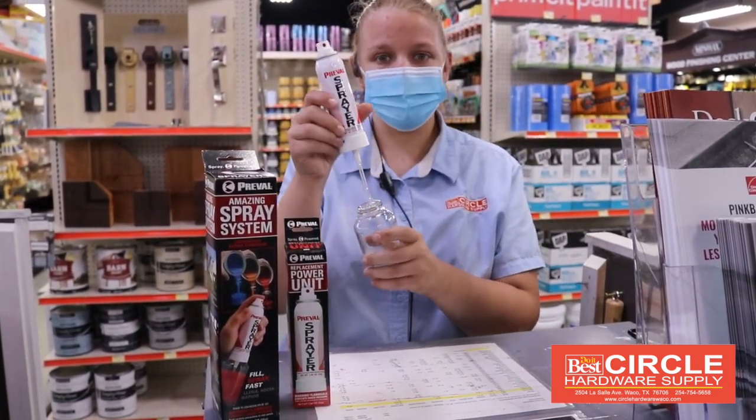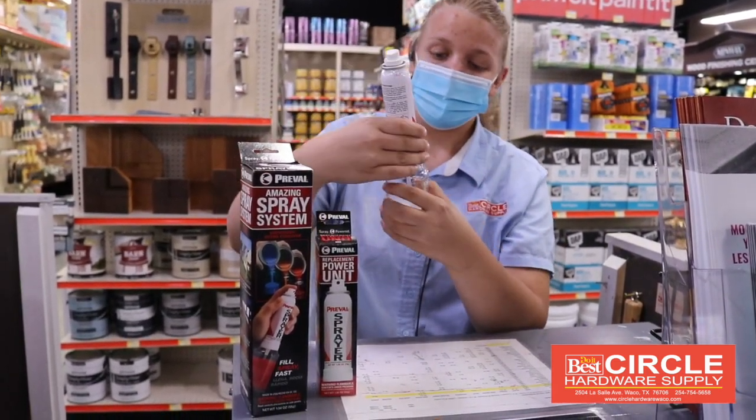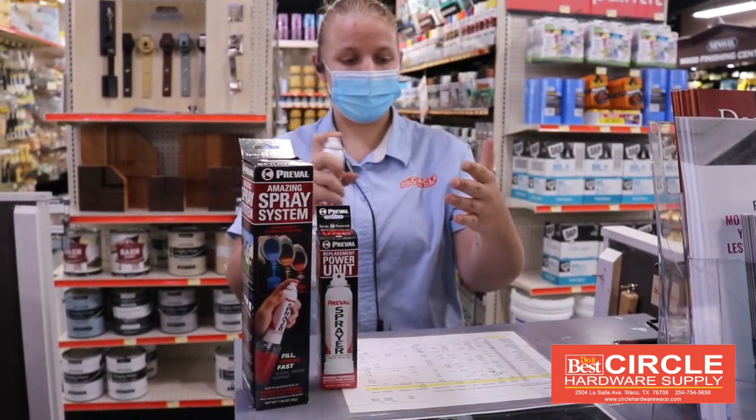So you have this little aerosol can and a little canister right here. You put your cleaner in there, you can screw this on. It turns it into an aerosol spray.